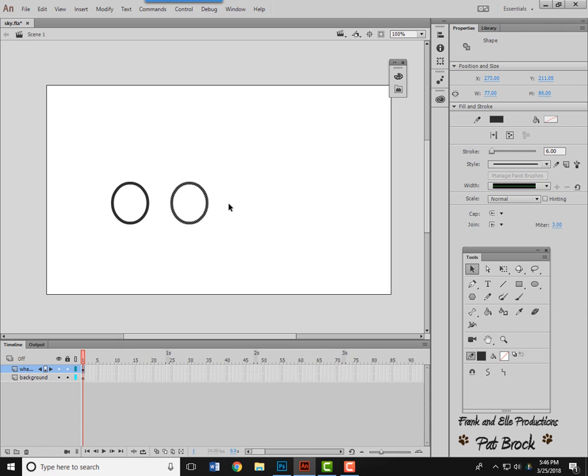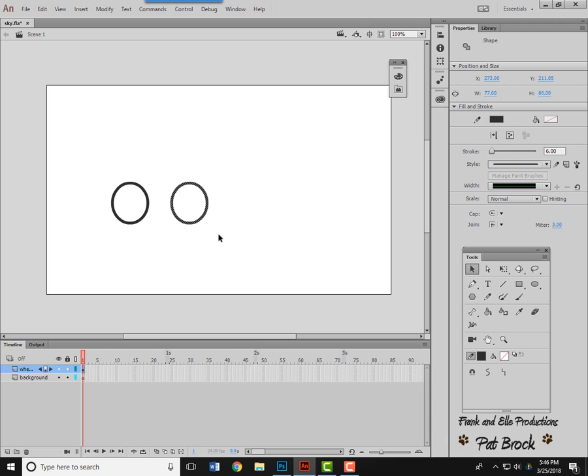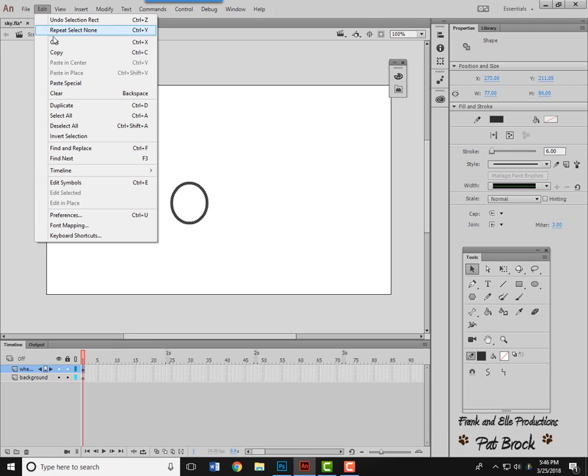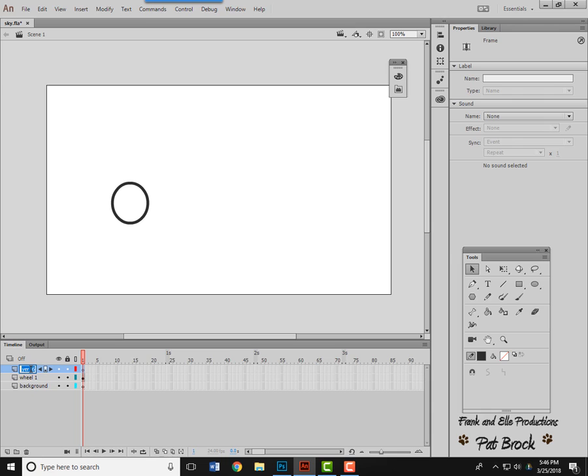I'm not sure. Now, just because I'm going to have to draw a rectangle between these two, I think what I'm going to do is put a selection around this, and I'm going to go up to the Edit menu, Cut. And now let's create a new layer. I'm going to double click here, and we'll call this Wheel 2.